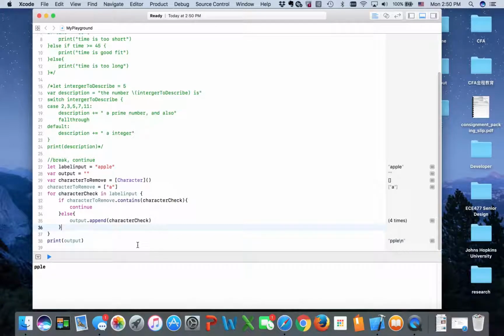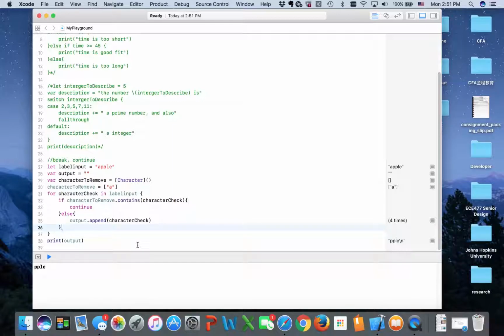First we check every character in the labelInput, and we find that the character to remove, A, is inside the labelInput. Then we remove that one because it's continue. Continue simply stops there and starts a new loop iteration from the following character. We start from P because there is no P inside the characters to remove, and then we add the P to the output, so it's PPLE, but we removed A.